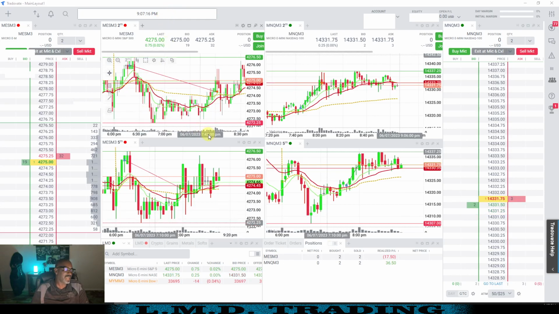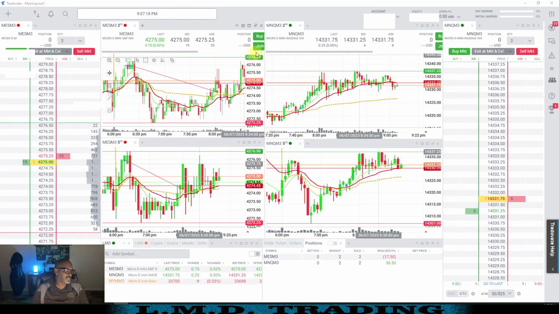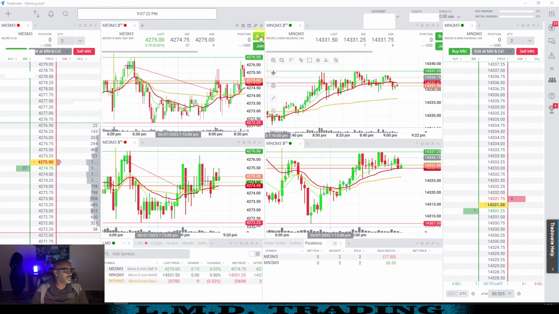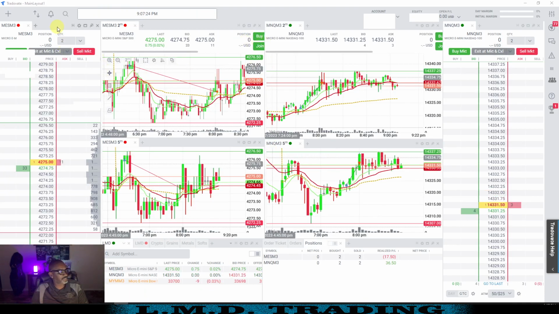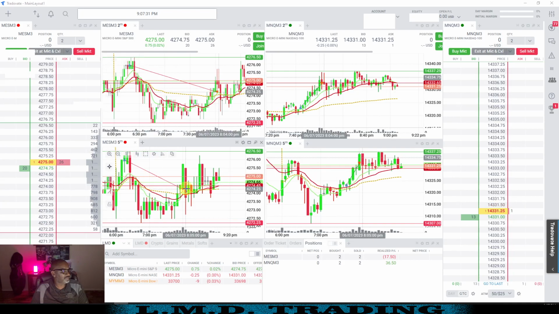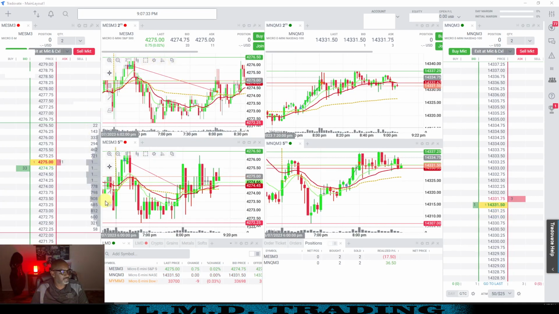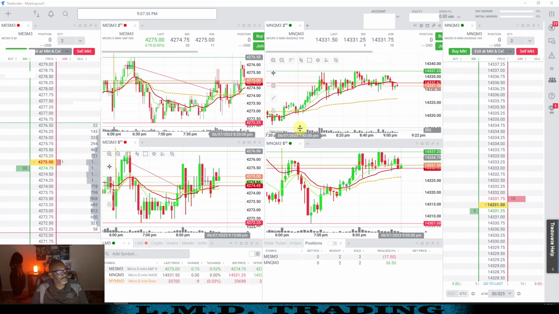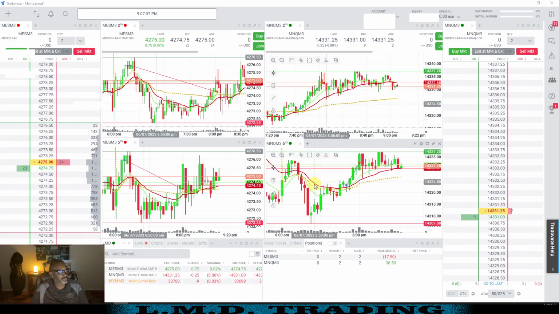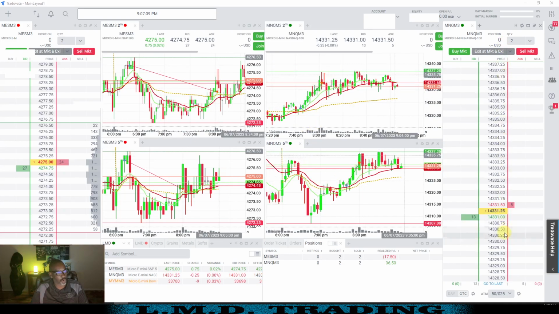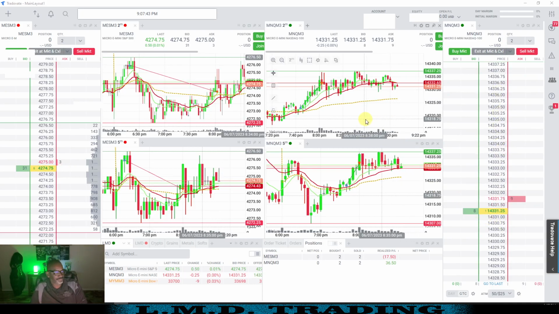With this layout, on the left-hand side I have MES. I have a dome, or an active ladder as I like to call it, and then a 2-minute chart and 5-minute chart for MES. Then on the right side, 2-minute chart, 5-minute chart, and dome or active ladder for MNQ.